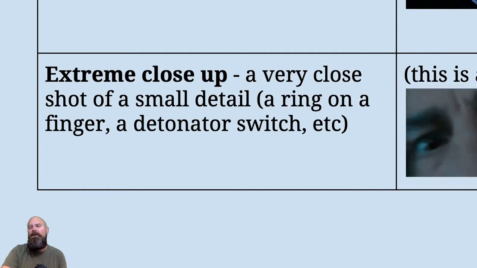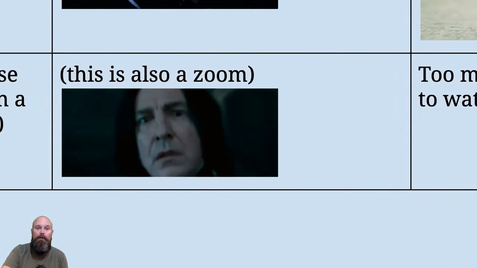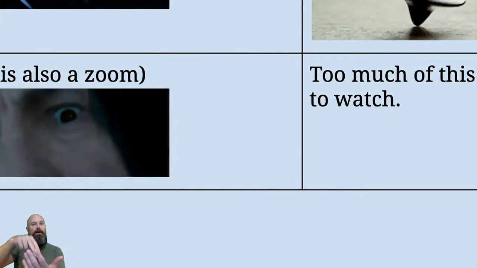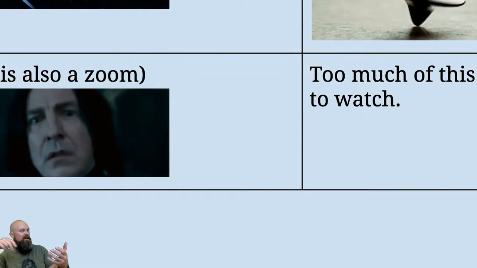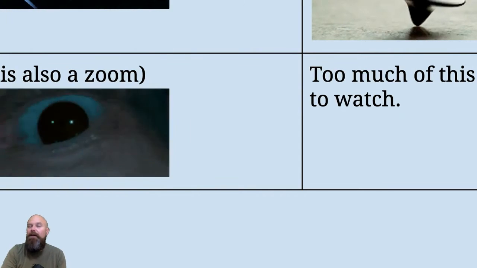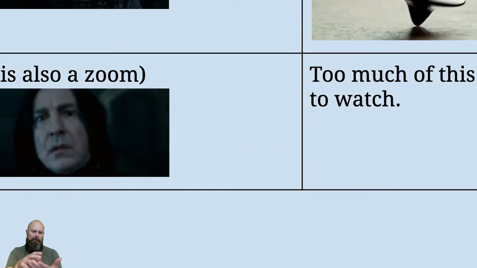Now, an extreme close-up, we're not going to be talking about this too much, but maybe there would be a reason to zoom in on something, because what that does is it draws your eyes right to something. So if I had a message or something and the camera was on it and it zoomed way in on one word or one emoji or something like that, that would be useful because it would draw your attention to it as opposed to, oh, there's a whole paragraph here.